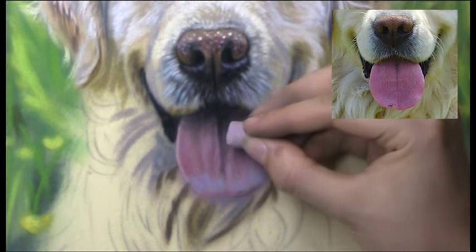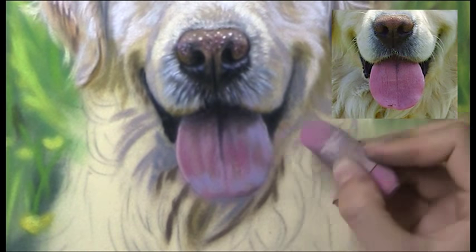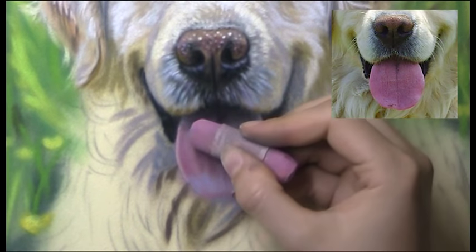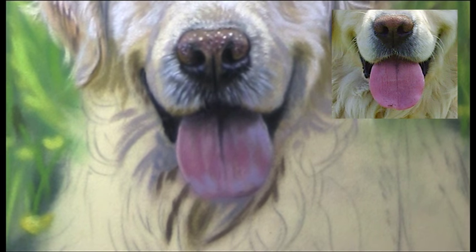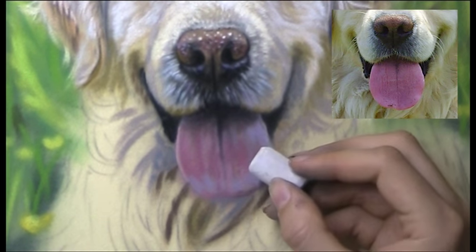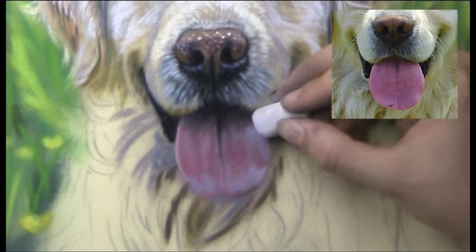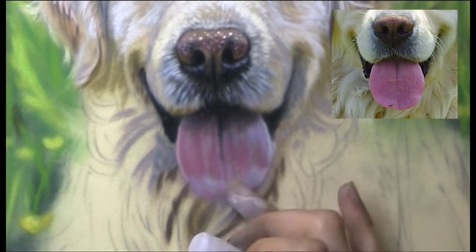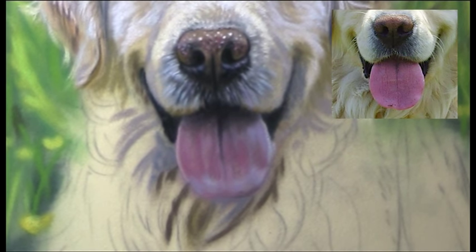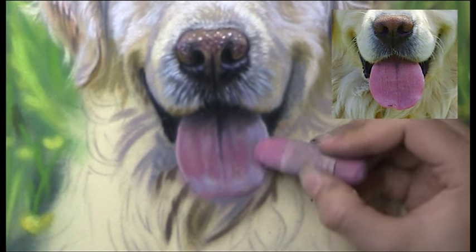I'm not really looking to microscopically create every little mark on the tongue, but rather give an impression of the texture. I'm gradually bringing out the brightest areas in the tongue, and it's tricky as the whole tongue is in shadow in my photo. It doesn't look wet or very contrasted, so there are no really bright highlights like on the top of the nose.